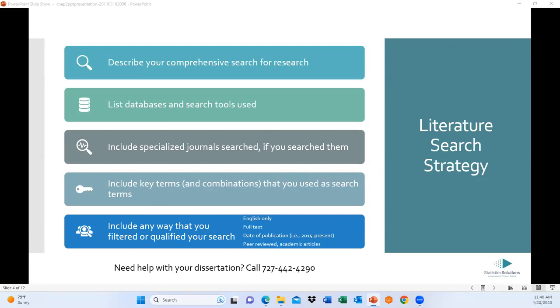Use your resources, use our resources on the website. Another very important resource to remember is the reference librarians at your school library, and usually you can have online help or just a chat with them. Don't feel weird about it. It's part of their job responsibility to help people with searches. So use your reference librarians. They will be a big help in your searches.